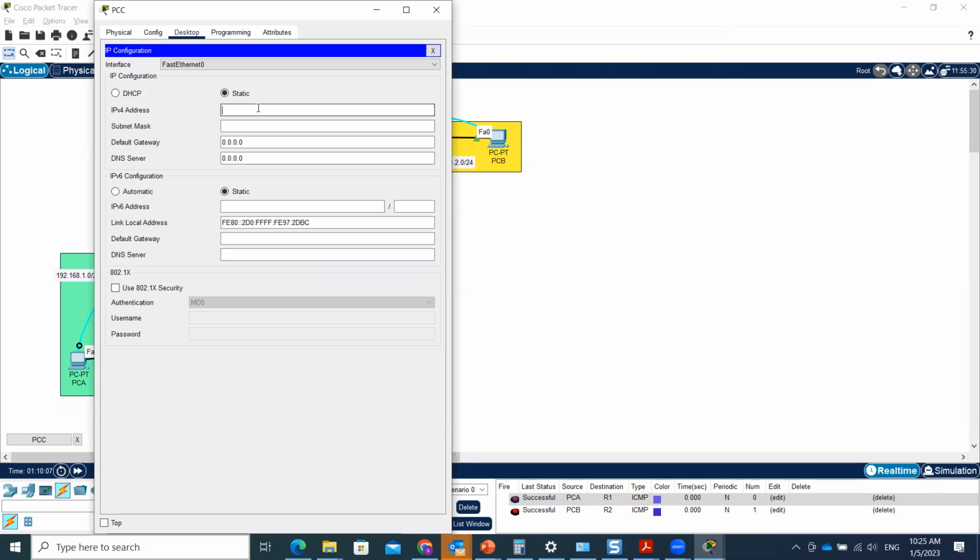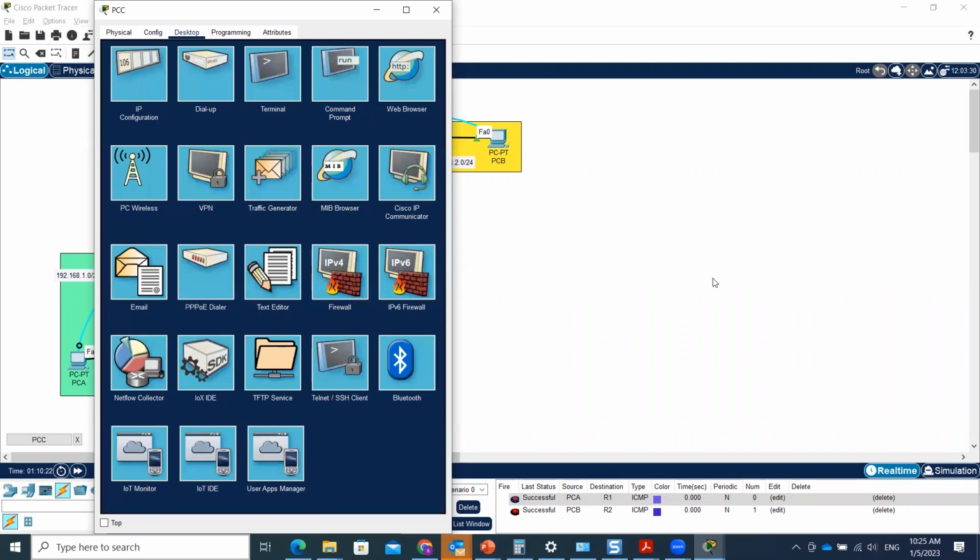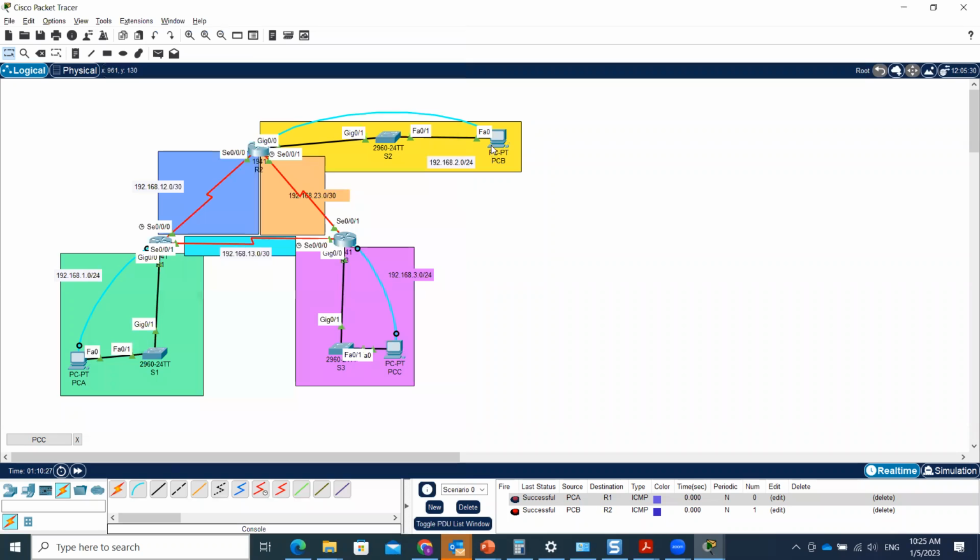For PCC, the IP address 192.168.3.3 and the subnet mask 255.255.255.0 and the gateway 3.1. Okay, here we have now gone back to the configuration, but I just tested from PCC to router 1, successful.